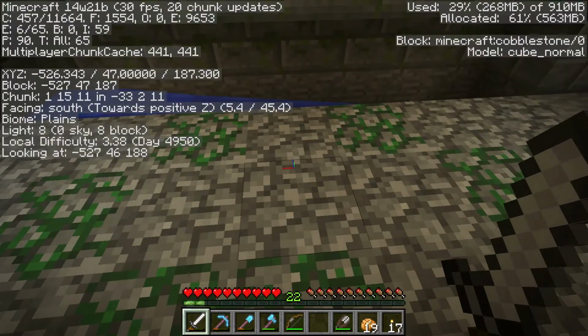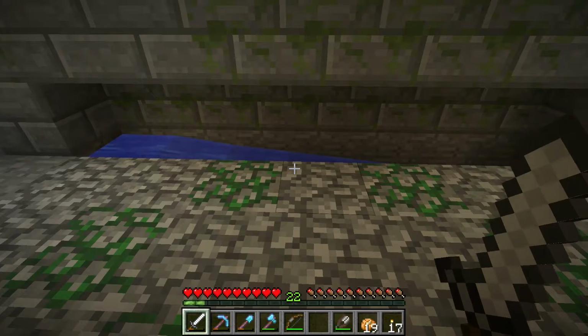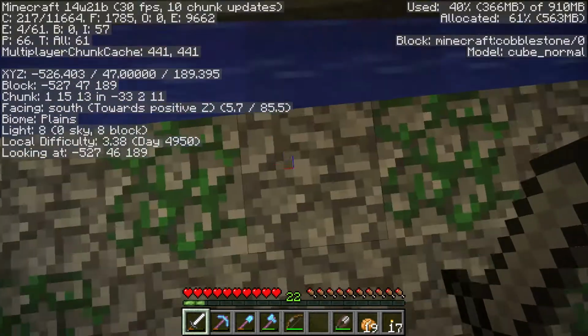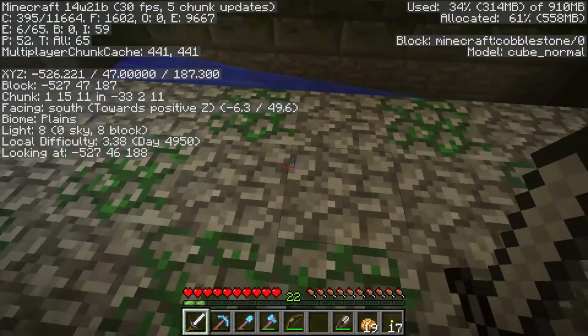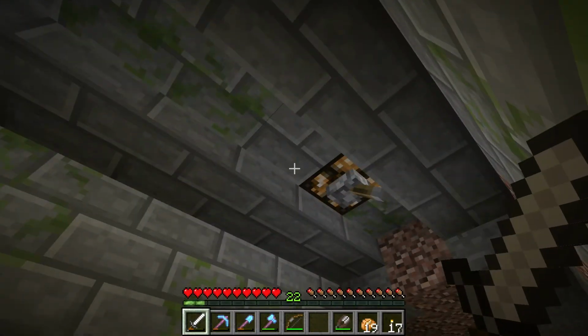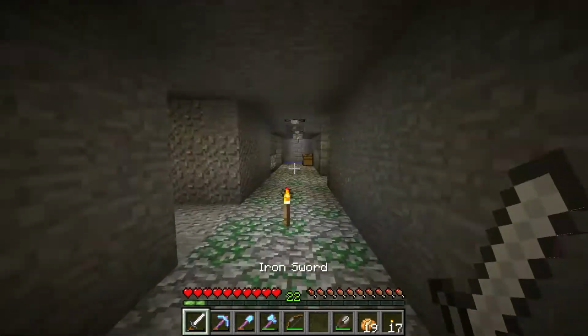What I want is for there to be no spawnable area. I want it to be dark, but not dark enough to spawn any hostile mobs, especially creepers, because that would just ruin everything. So, light level 8, if you can see on the left where it says light 8, 8 for block. That's the lowest I want it to go. And this is as far apart as I can space these lights without dipping into the 7s and stuff.